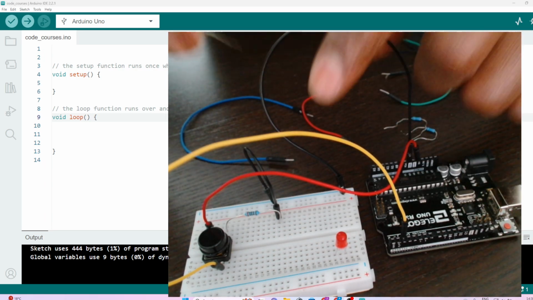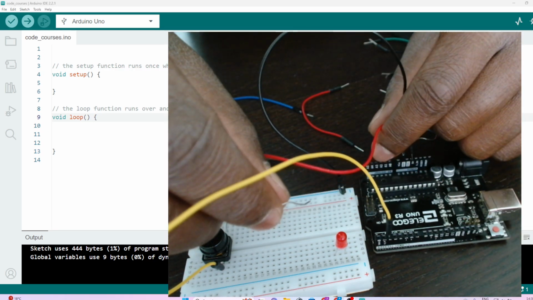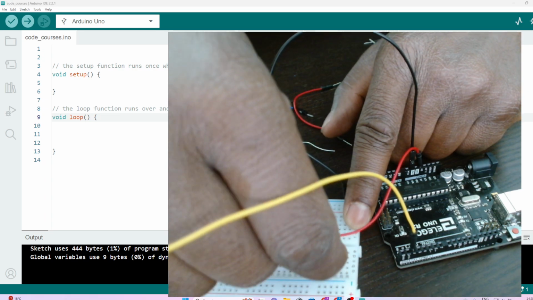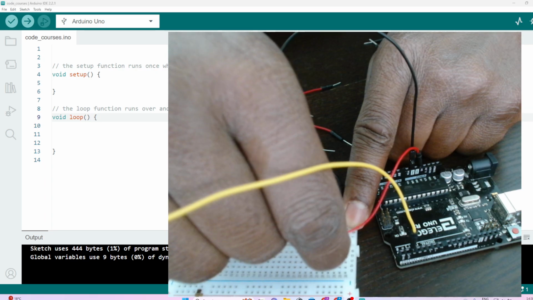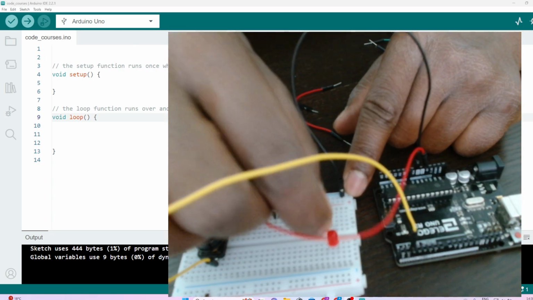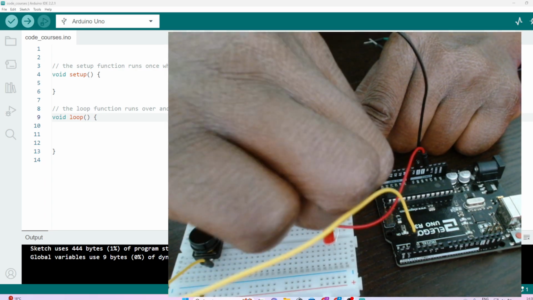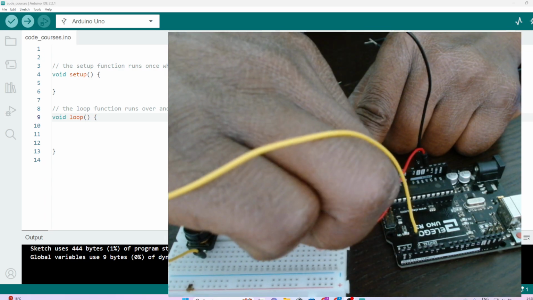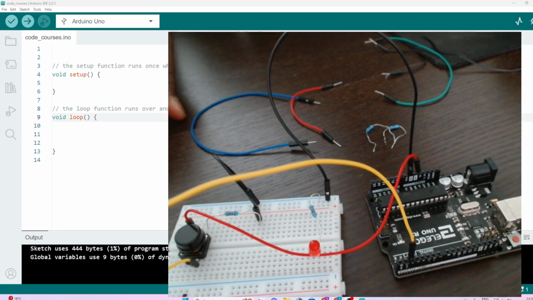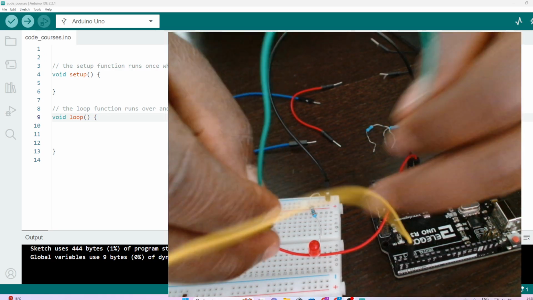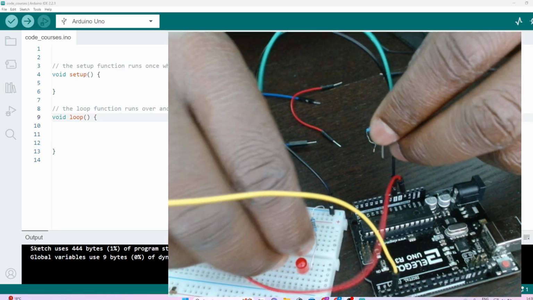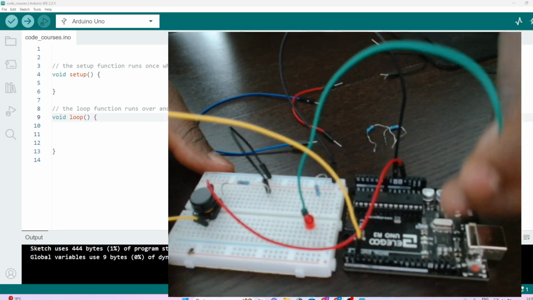Let's go for the LED. This is the short leg of the LED, which goes to the ground, and the long leg of the LED goes to digital pin number 13.